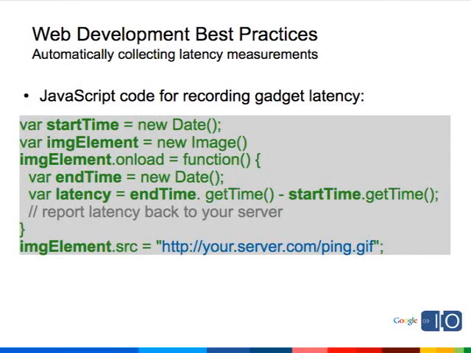So to be able to measure that, you can't use those standard tools anymore, and you need to build something yourself, some custom code. And here's an example of how you would do this in JavaScript. For instance, for measuring the latency, you could create an image element, then you add an unload function to it, and that forces the web browser to actually always download that image. And then on the unload event, you measure, hey, I started at this time and I ended in this time, so I know what my network latency is now.